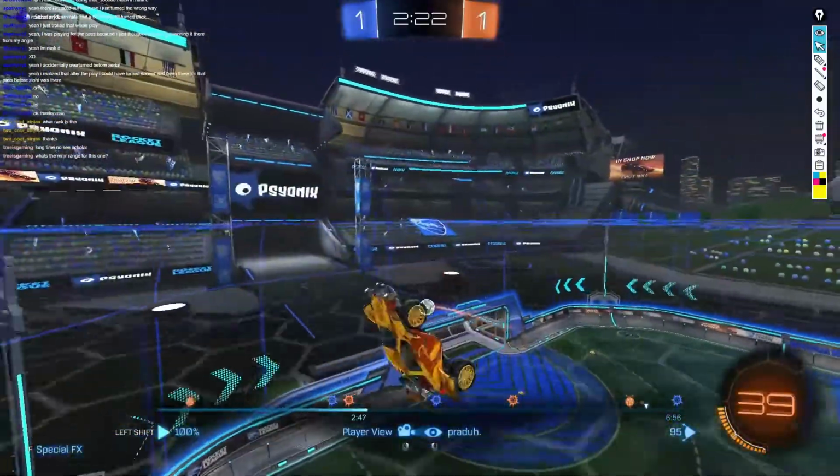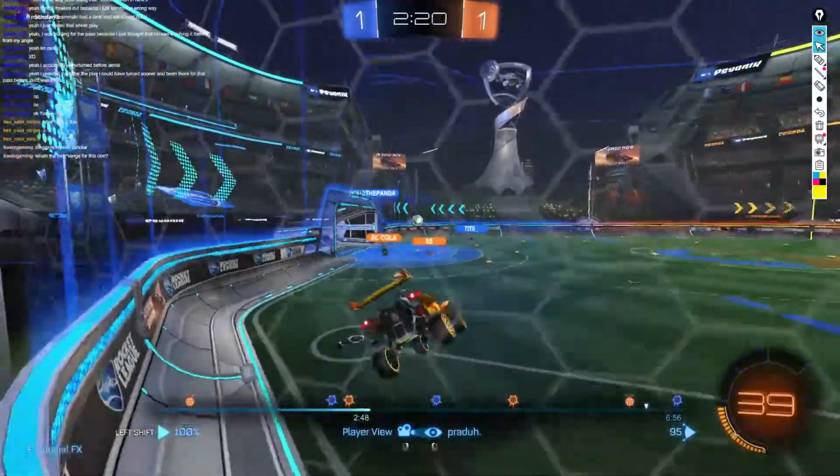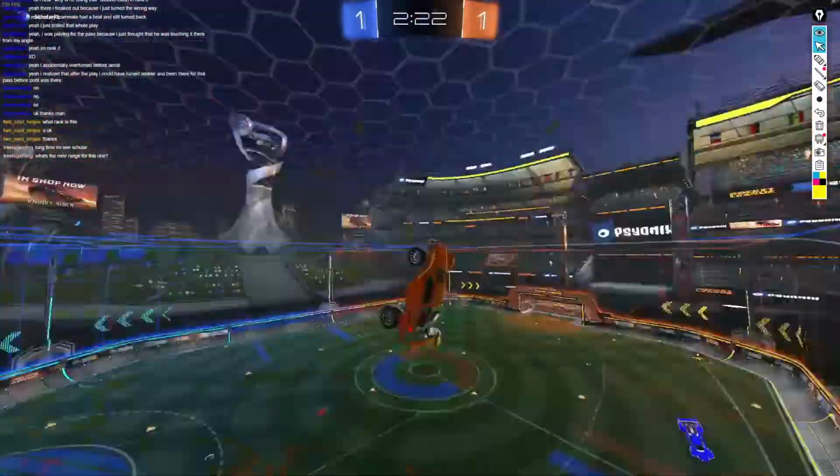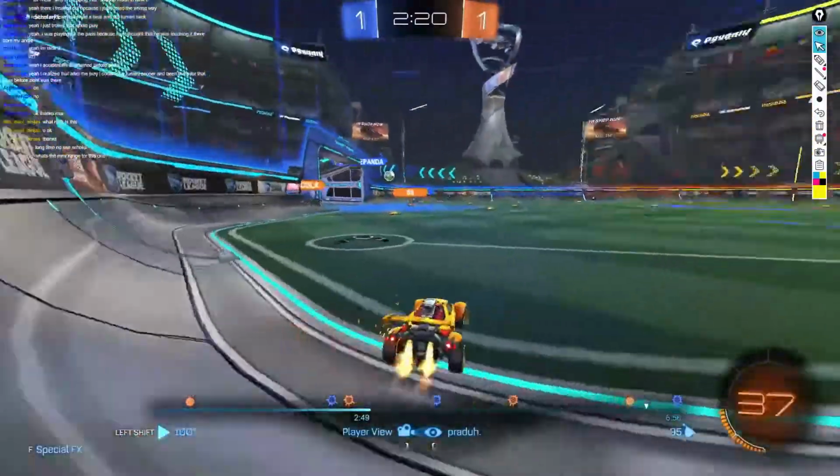Oh, nice setup. Oh, they bumped you. That would have been a double. You had that. You're leaving here. Take your diamond here. You just identify that side boost is gone, right? Take diamond. Get yourself into this midfield.